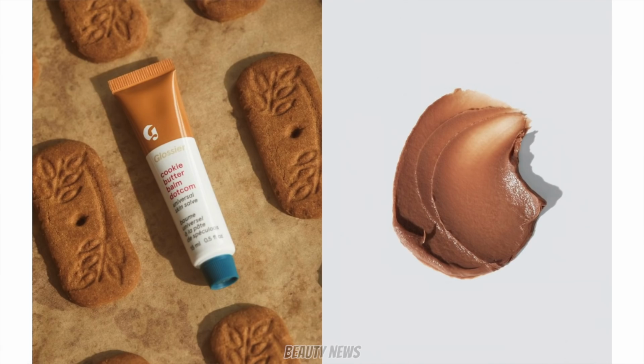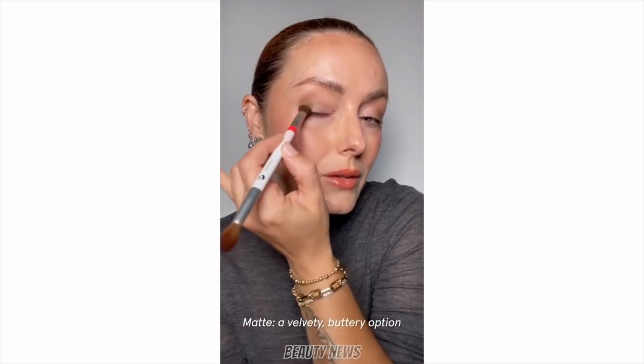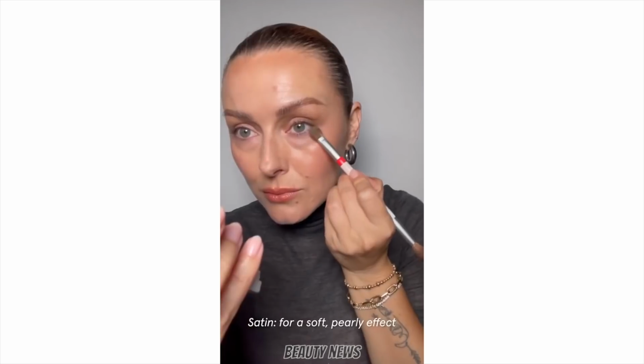I do agree with you. The name Balm.com is like cringe 2010. But this lip balm I think has been around for quite a long time. Yeah, I know. But I do think they should rename it. I do agree. They need to revamp that. Yeah, that's bad. What else they've brought out, which I also like, these are monochromatic eyeshadow trios.